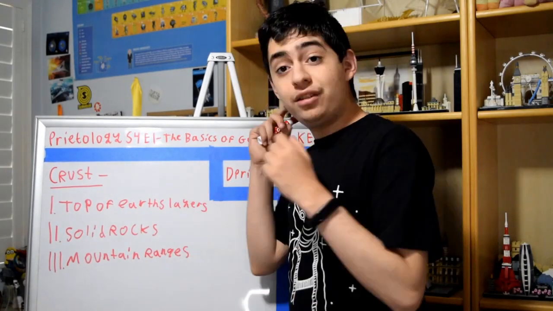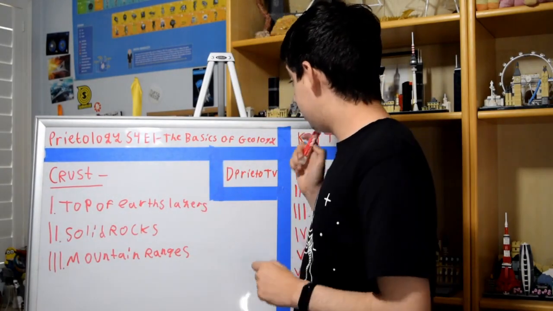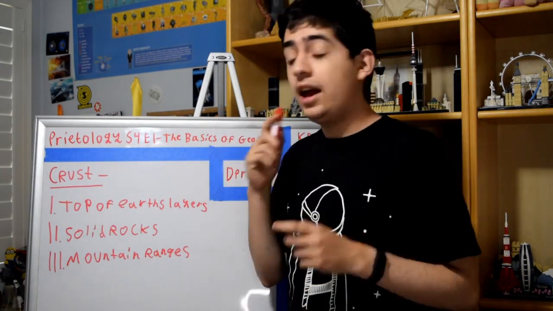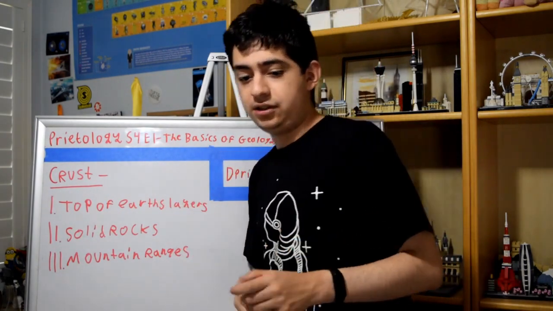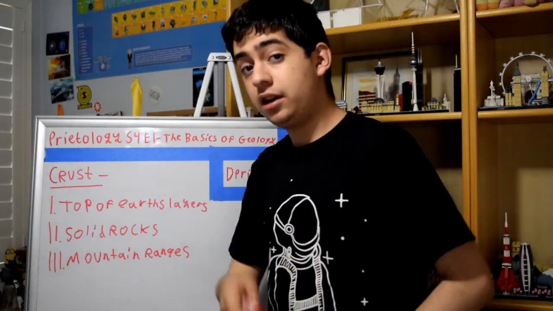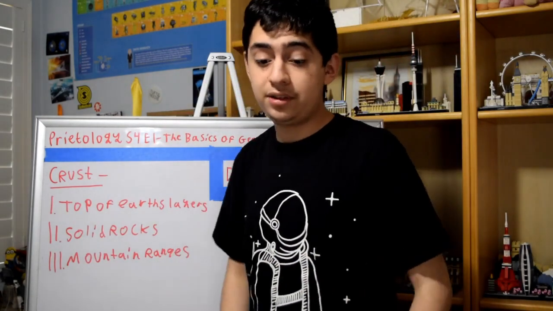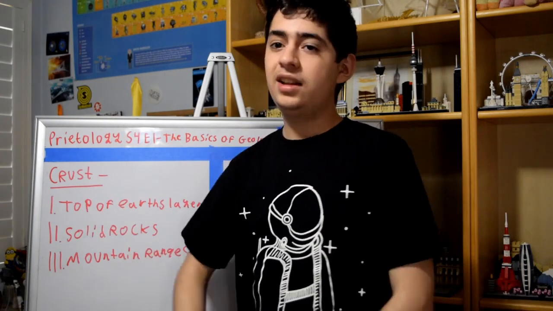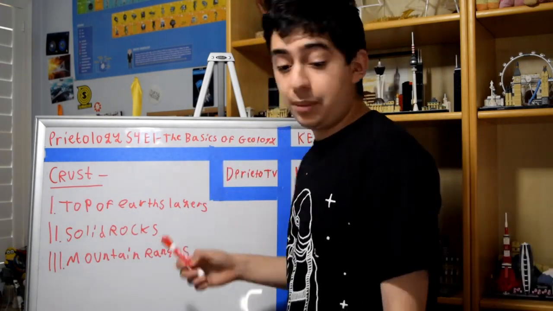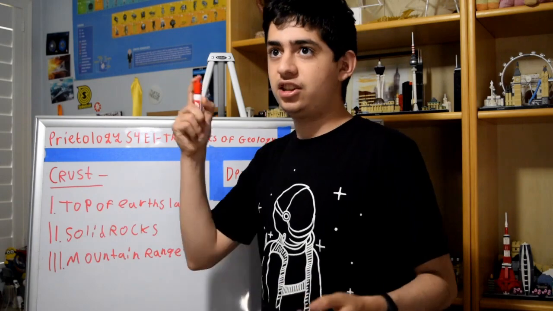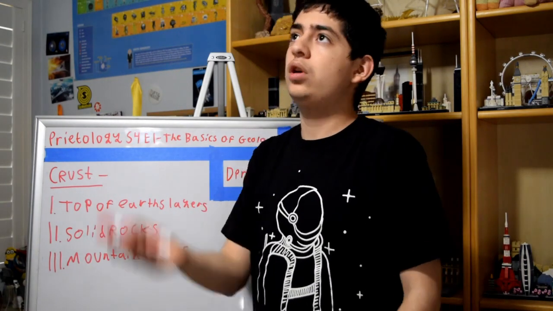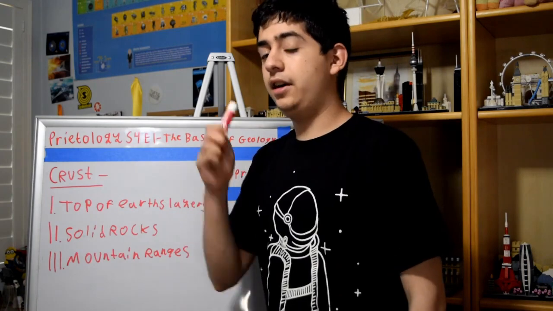Alright, here we are, our first term of Prietology. And also one more thing I should mention, we will still be doing fun facts at the end of the term, like we did last season. Crust! Where we are right now, you are sitting on the crust right now. It is the top of Earth's layers that contains all life. If you want to know more about life, check out season 3 of Prietology. It is made of solid rock that contains continents, seabeds, islands, plateaus, mountain ranges, water. We'll talk about a lot of that more in a later episode.